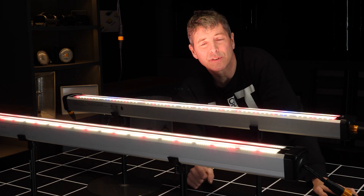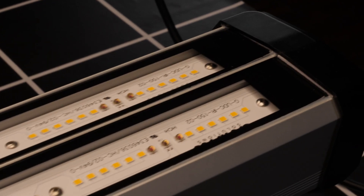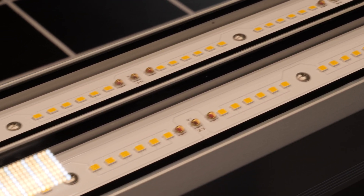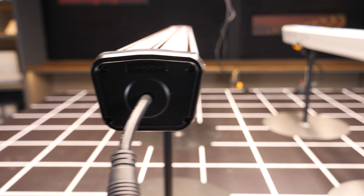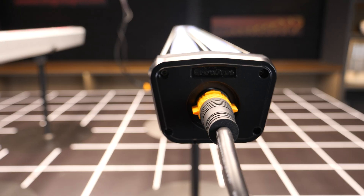Each unit is just under four feet long, so it'll fit into a four-foot section. It's a solid, sealed piece of aluminum heat sink with a glass finish on top — totally sealed and splash-proof. You've got really nice quality cables that interconnect the units together, so you can daisy-chain multiple units for commercial grows.